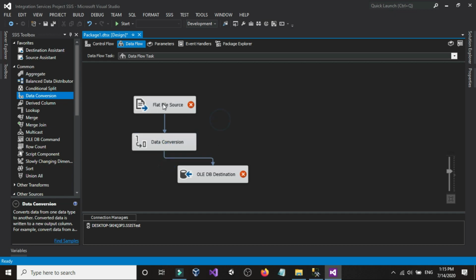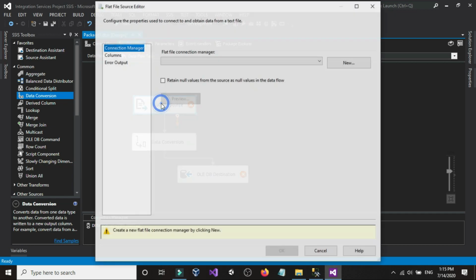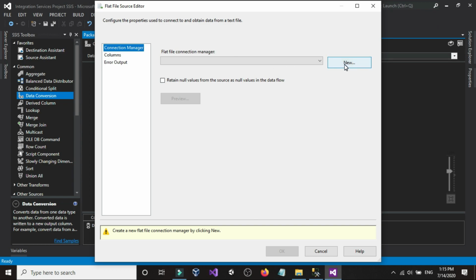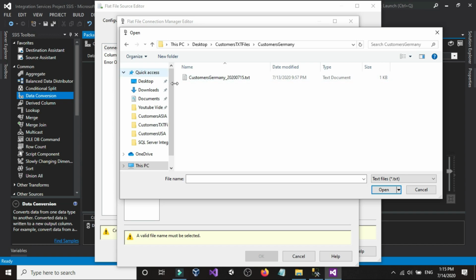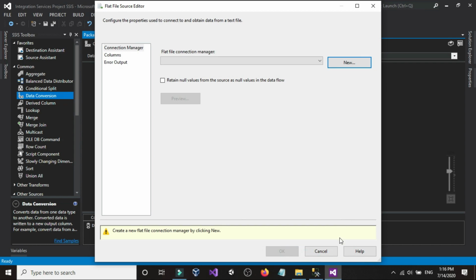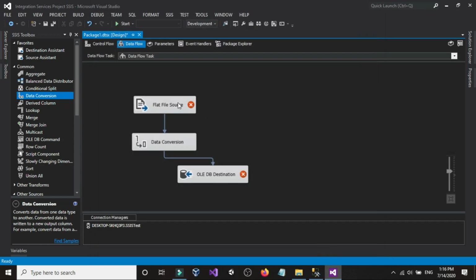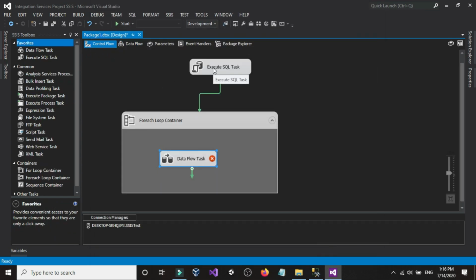Connect them, and then I will double click on the flat file source to configure it. We don't have a connection yet. Click new, browse. It doesn't matter, just click on any one of them. Even if, for example, we don't want to load customer German, just choose customer J. This is not going to do anything, because we are going to get the file path and the file name from the execute table.